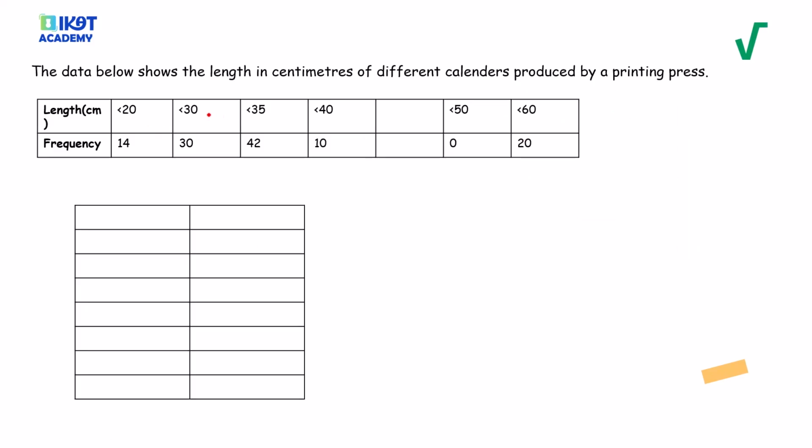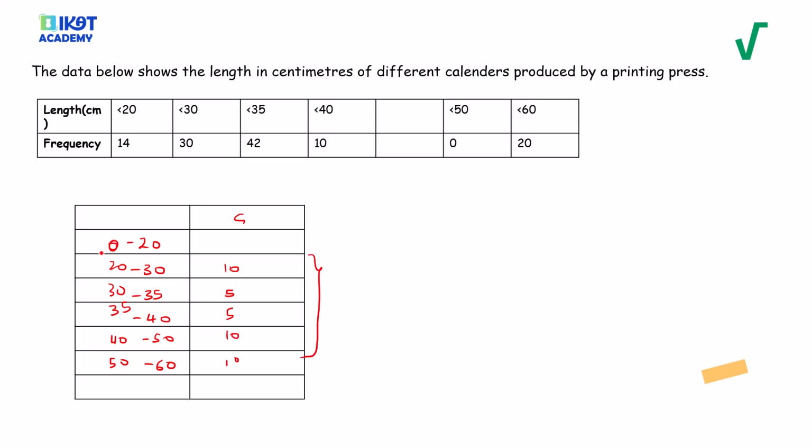Now here we have less than 20. It's the same thing. Since the less sign is before, we're going to put to 20, to 30, to 35, to 40, to 50. That space was a mistake, to 60. So here I put 50, here I put 40, put 35, put 30, we put 20. When we get the class interval, this is 10, this is 10, this is 5, this is 5, this is 10. Now, as long as these class intervals are not equal, usually we are going to put here 0.